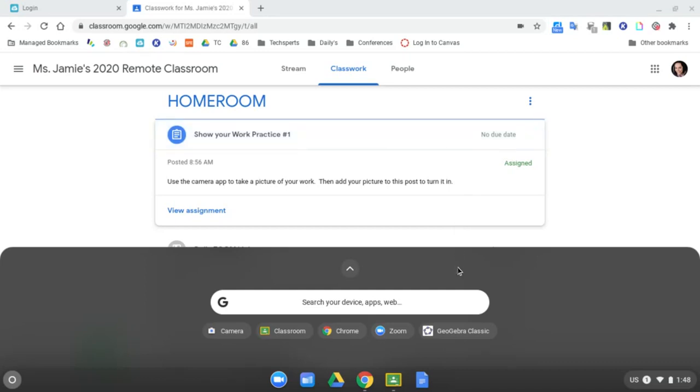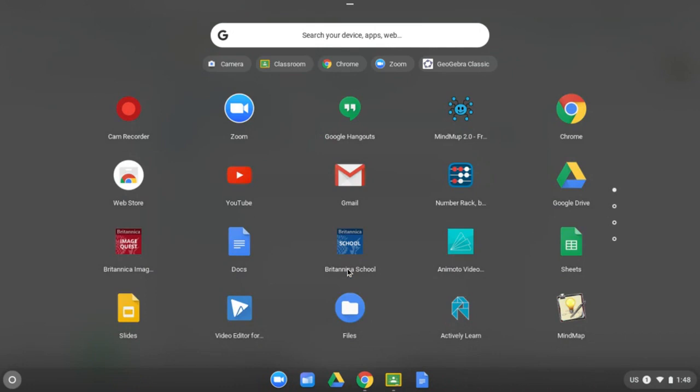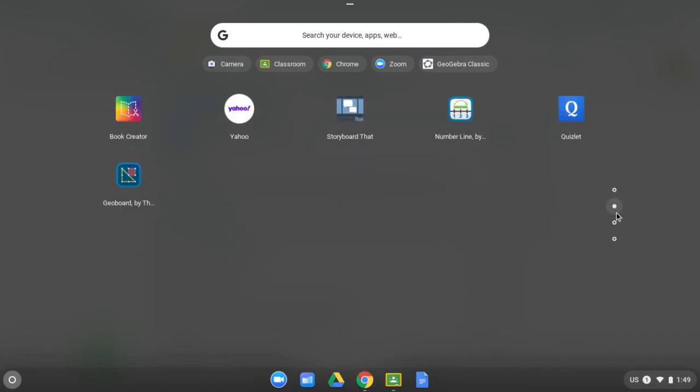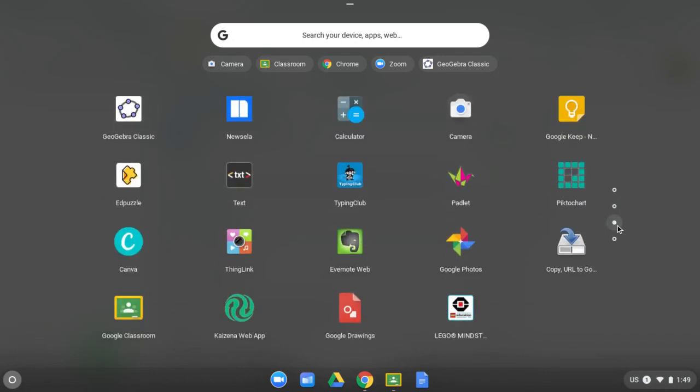Another way that I can find the app that I'm looking for is to hit the little up caret, and that is going to expand my app launcher and show me all of the apps that I have loaded to my account. I can see that I have 4 pages worth of apps. This is unique to my account, and you might have the same number, you might have more, and you might have less. By clicking through each of these dots on the right-hand side, I can see the different apps that I have available, and I can search through until I find the one that I want. So in this case, here's the camera app.